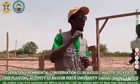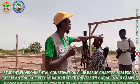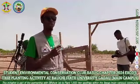This allelopathic property gives it the ability to dominate and prevent other trees and even some shrubs and grasses from growing around it. This is why wherever you go in farmlands, you see they prune it before they start farming. So it discourages biodiversity, and what we are after in this environment is to have biodiversity. We are looking at the economic value, the biodiversity, and the health of the soil to encourage other species to grow. This is why we uproot all the neem trees in this particular area.